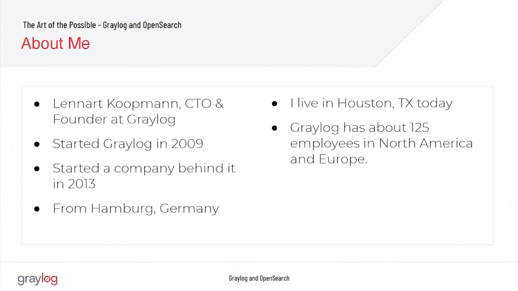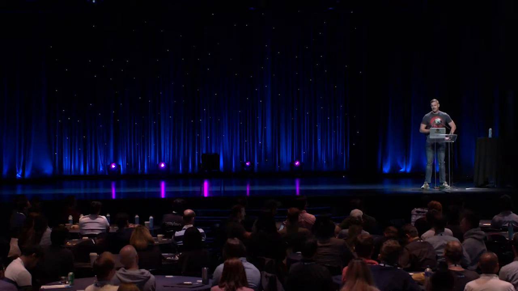This is awesome. So I started Greylog, the open source project, back in 2009. Every time I see this number, it's a little scary because now it's 2022, and I feel like it's really still March 2020 if we think about it. But it's been many, many years now. I was a very junior developer, and I started the project because I was working at a tiny company. We got an offer or quote from a company called Splunk that was, I think, for more money than we had on the bank account that day. And so being a very junior developer, I said I was going to build this myself. Can't be that hard. Turns out it's pretty hard. And we're all still busy doing that.